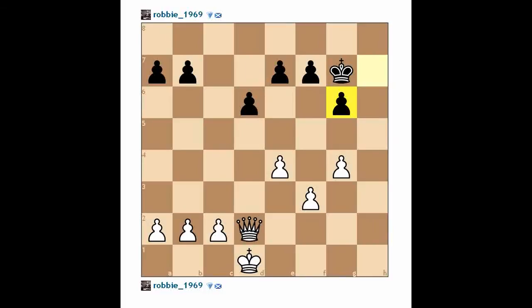So this is the idea I'm trying to instill in you, Gringo, my friend. Development for development's sake is not enough. We must develop our pieces in harmony with the respective strategic plan. And of course we get this from a consideration of the pawn structure. So hopefully that makes sense to you, my friend.